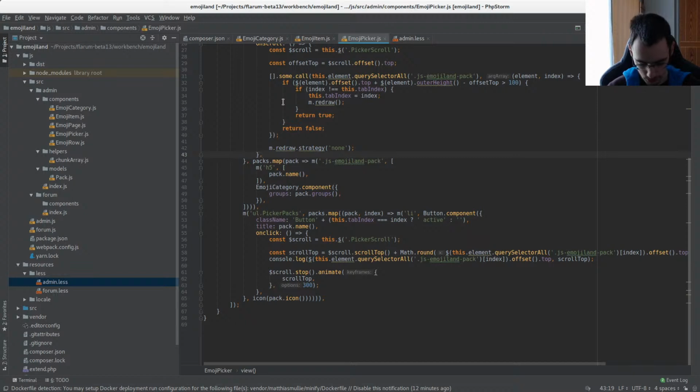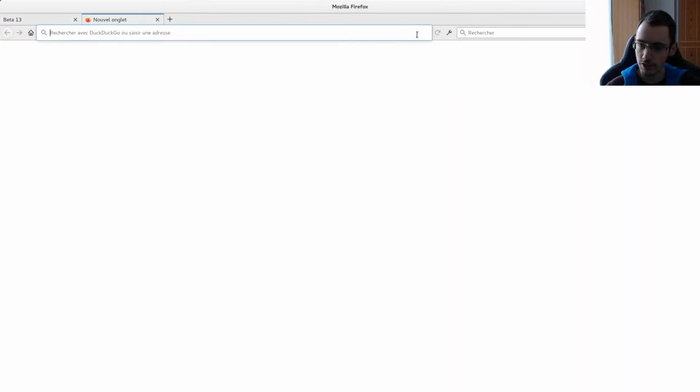That's what other plugins do. Oh no, but we can search. Yes, we can search for emojis. So I'm on my phone on Telegram. Okay, so when I search, the categories disappear. That's interesting.